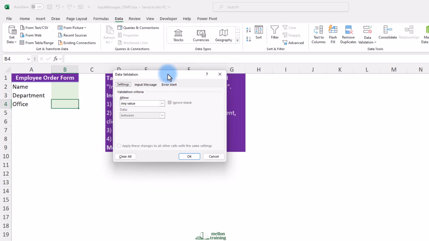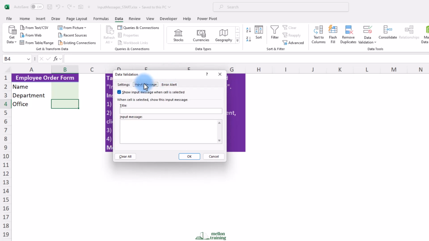Now, you may be familiar with this menu from creating drop-down menus. However, we have this extra tab over here called Input Message. And this is where we can essentially write a note to the recipient of our workbook that they will receive when they click on the cell. Let's say first that we want to give it a title, and let's call it Input Format, because this is the format that we want the user to input the data in. And for our office names, let's have our users put it into the format of city, state. And then we also have this checkbox here to show the input message when the cell is selected, which we want to leave on for this example.